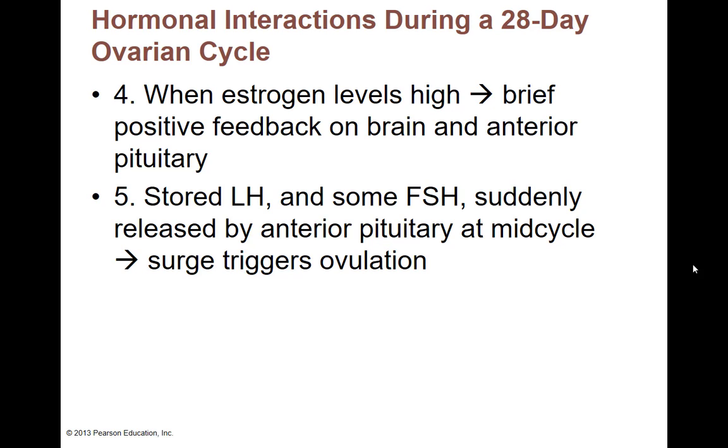Your luteinizing hormone and a little bit of your follicle stimulating hormone, these two hormones are going to be the main reason why ovulation occurs. The luteinizing hormone is really your main one, with a little bit of the follicle stimulating hormone. But at some point, you're going to get a huge rush of luteinizing hormone, and it will cause that mature follicle to release that secondary oocyte.